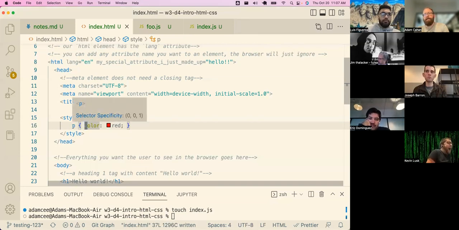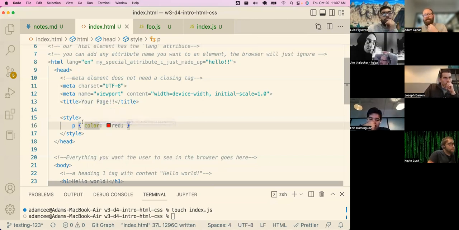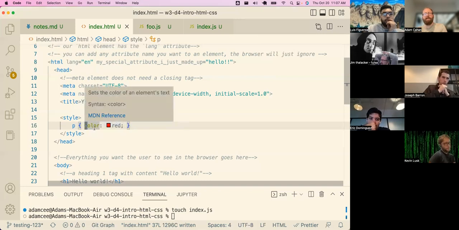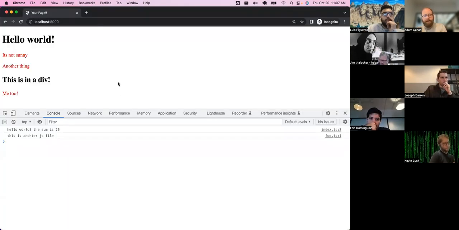We're going to look for every paragraph tag, and the term for this is the selector, to select the elements in the tree that we care about. There is some sort of tree traversal algorithm going through the tree of our HTML document and finding all the paragraph elements. And then it's the level of specificity, this is the paragraph selector. Certain rules have more specificity than others, and it turns them red. So now something should be red. And we've got some stuff that's red.